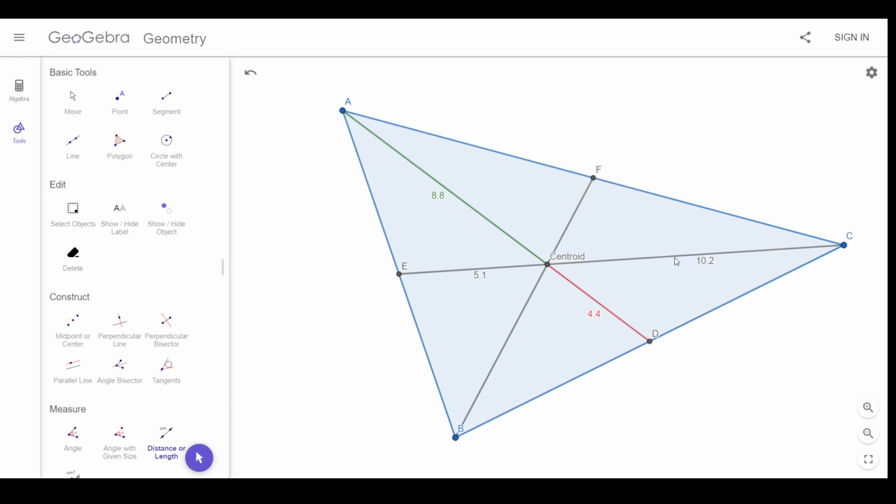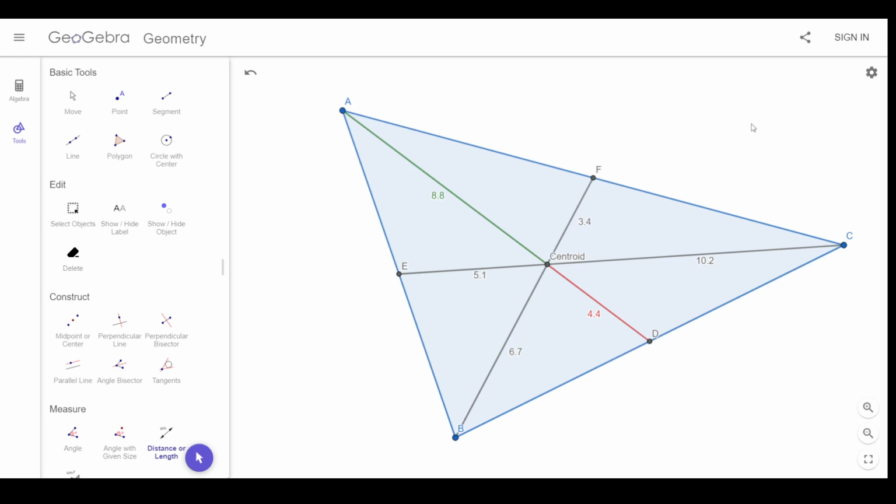So this should be 10.2. Look at that. Okay, look at this one. That's 3.4. So what should this one be? 6.8. Well, it says 7. Why do you think it says 7? Because of the rounding part, because this probably isn't exactly 3.4.